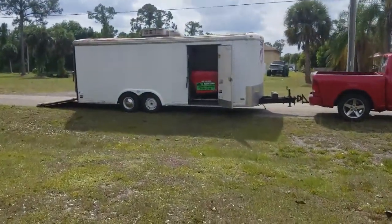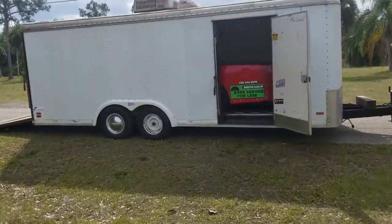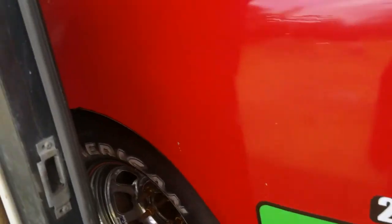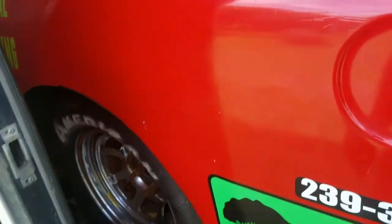All right, we got it all loaded up, strapped down. I'm gonna need a bigger trailer. This thing's exhausting getting it in here. It takes about 3 people to get it in here. Like last time, we're short on room, but got it strapped in the back, front, all that. On the side, master switches off.